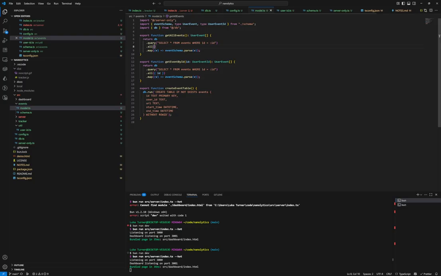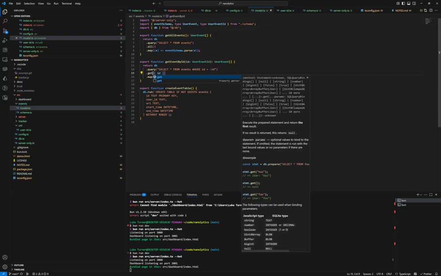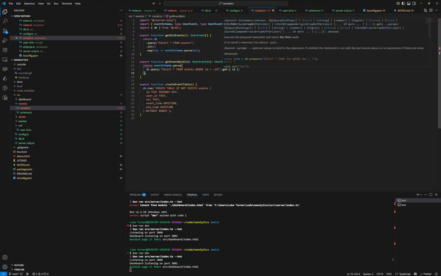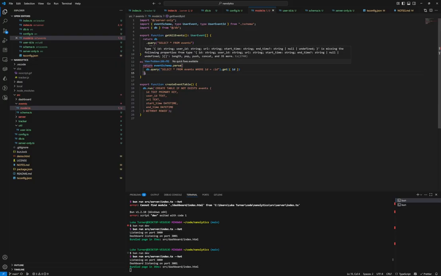So this should just be .all, and we don't need a where. And then this one should be .get, and we don't need a map because there only ever should be one of these. So we actually should be doing it like that. And this should be a single value. Yes, like so.